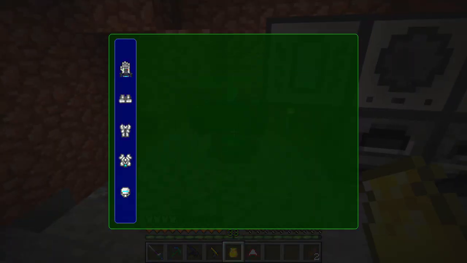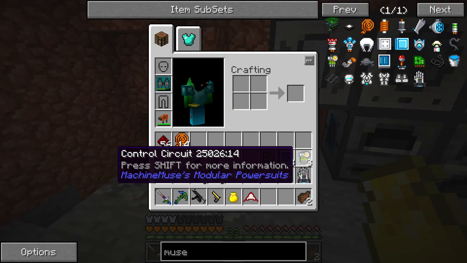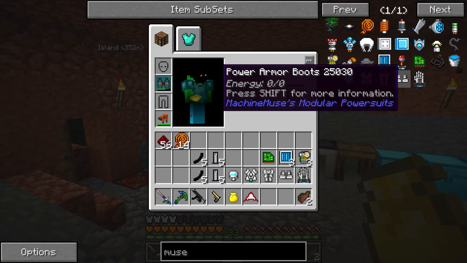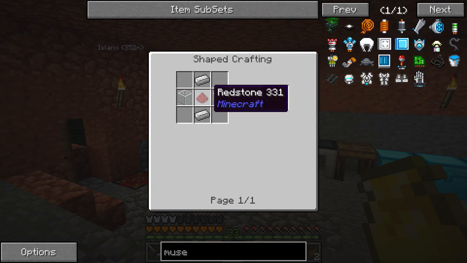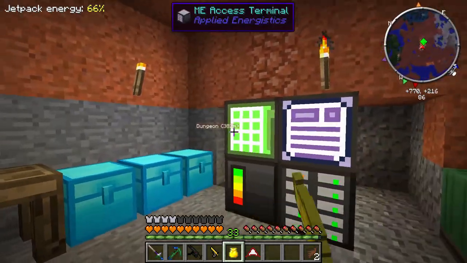Okay guys, I am back again, and we can now install... crap, I forgot to make the servos. God damn it. They're simple. Can I do that on camera? Where the hell are they? Here. Oh, they're not that difficult. I needed, what, two of them? Didn't I? So that's four glass, four iron, two redstone.